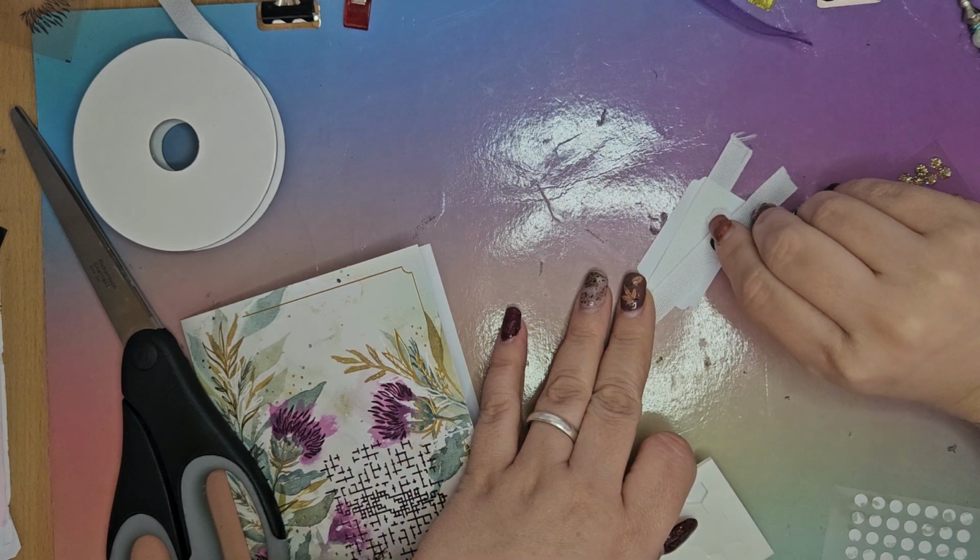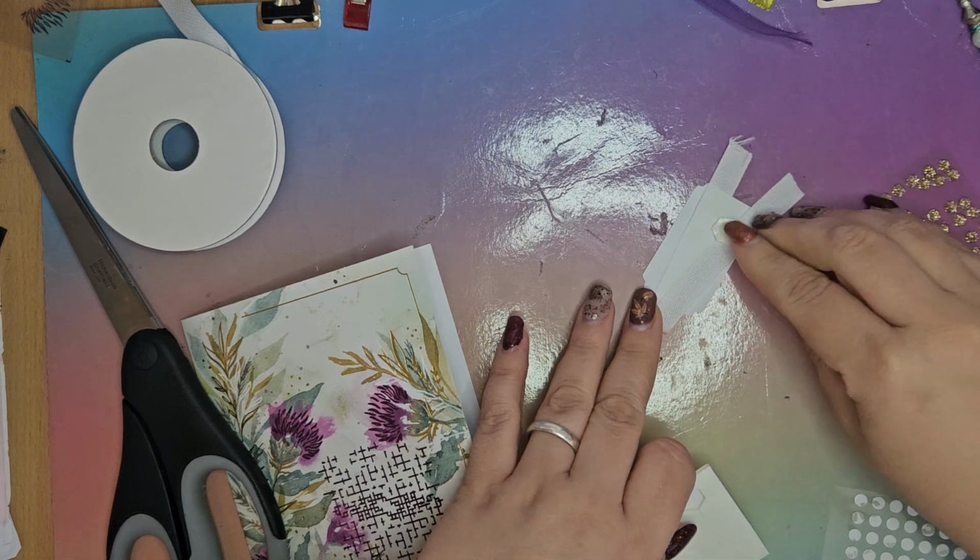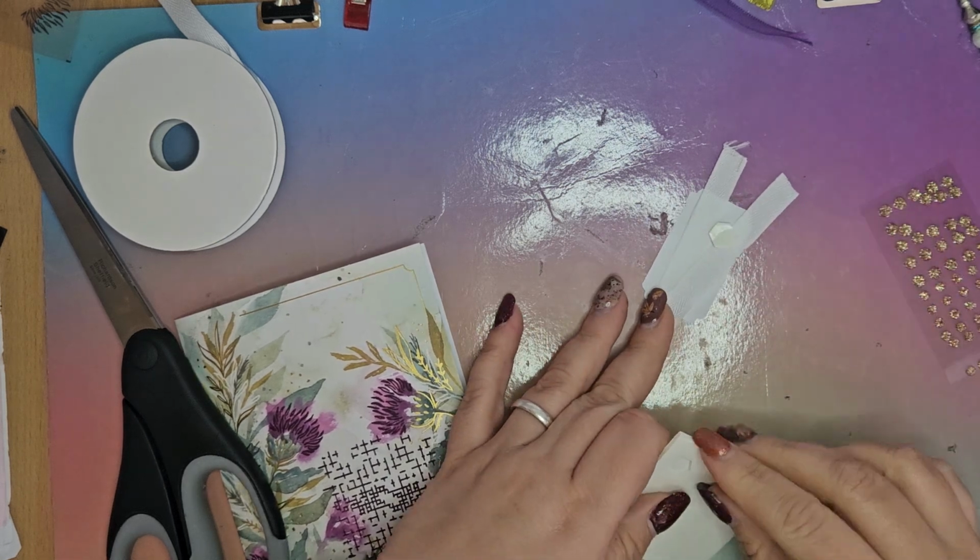Ladies with nails, how do you craft? Because I seem to be epically failing at this.